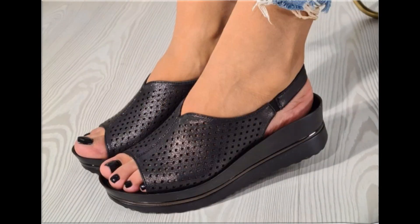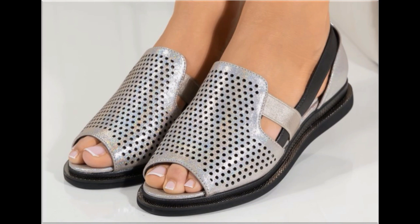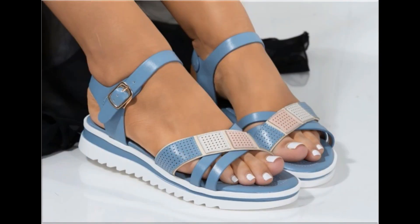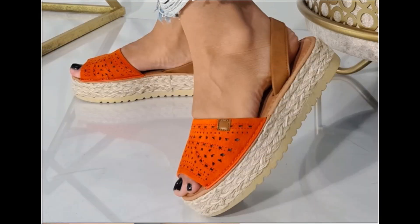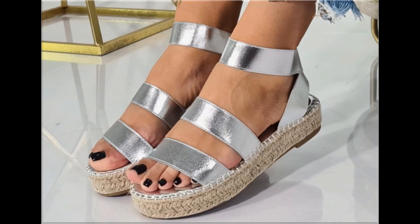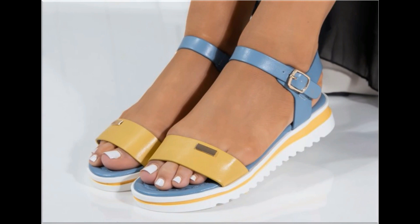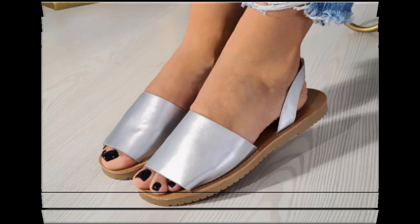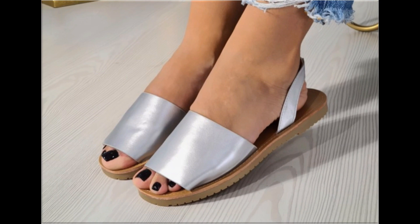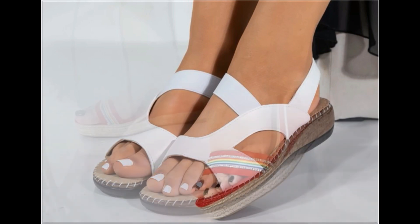Different heels are part of this practical collection, which is fit for all of you because here you find different lengths of heels — low, medium, and high heel designs. Please keep in touch with this video till the end so that you go through all these designs one by one. I am sure you will find your choice in this pretty collection. Slip-on designs with beautiful practical and comfortable heels are also part of this collection.